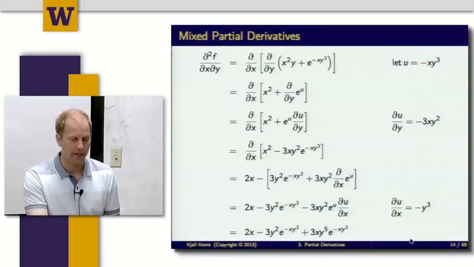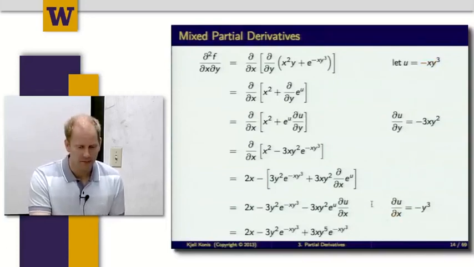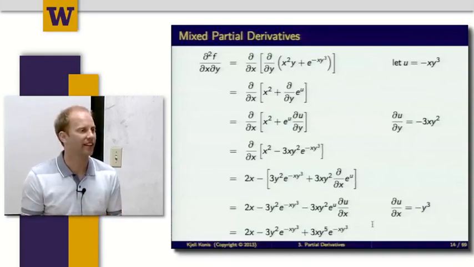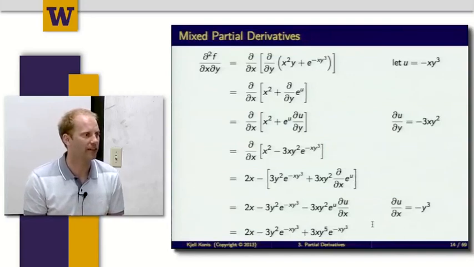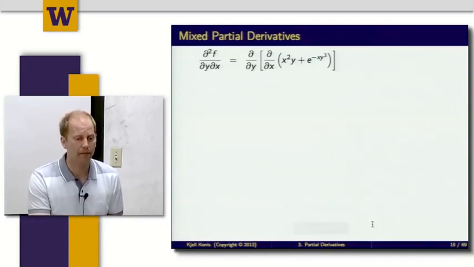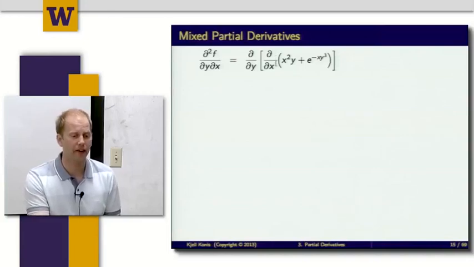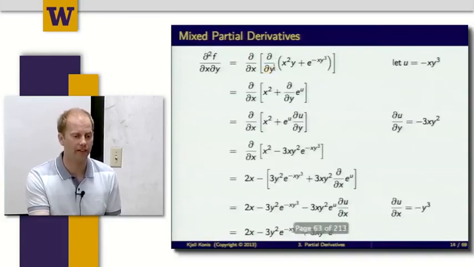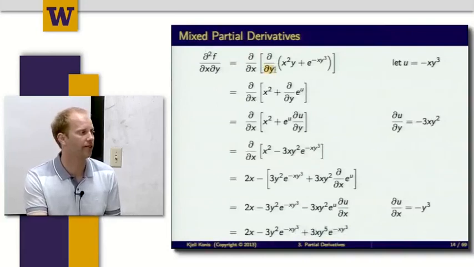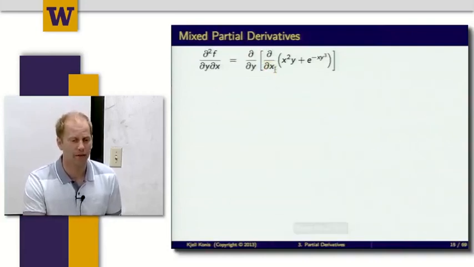And so I end up with this somewhat unhappy looking formula here. But at least it's something that doesn't look like it's going to have a lot of symmetry. Like if I changed the x and y, they shouldn't be the same. And so now we'll repeat the same calculation, but here I'm going to use x first. So this time, the last time I did y first. And now this time I'll do x first.